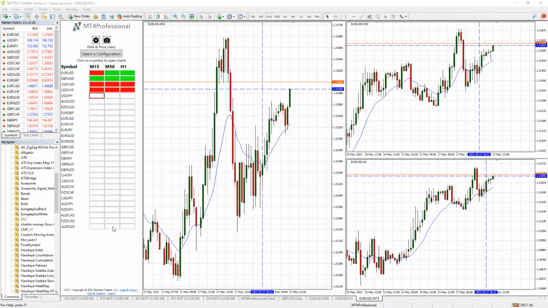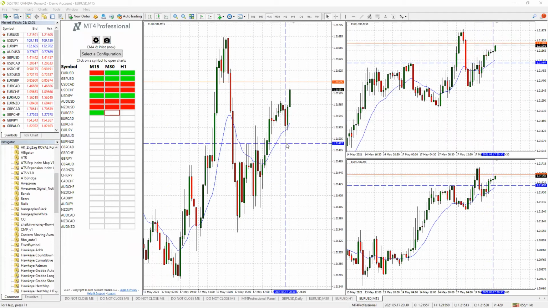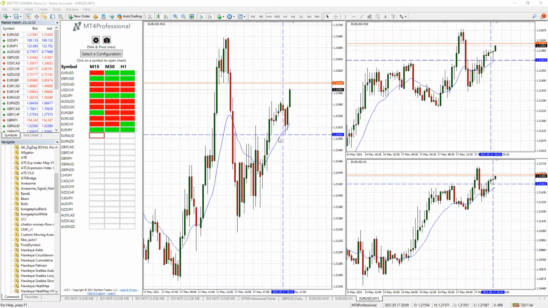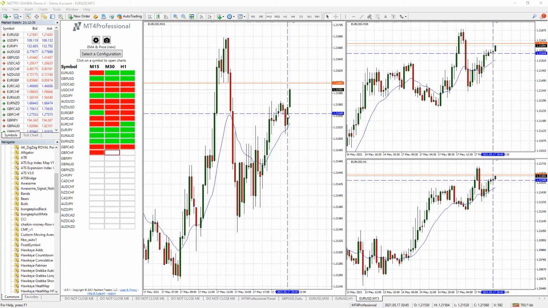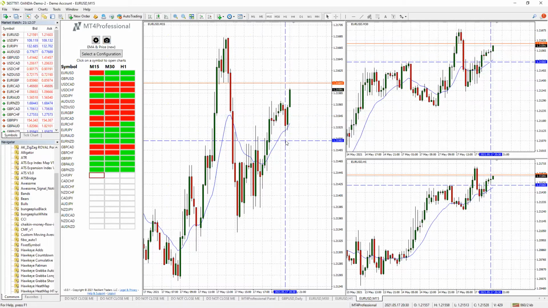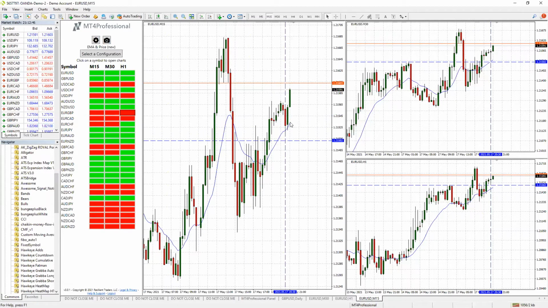The EMA and price is a tool which allows you to look at the interaction of an exponential moving average and the price on the chart. All right. Whenever the price closes below the exponential moving average, that's a bearish signal. We want to color our cell red. Whenever it closes above the exponential moving average, we know that it's bullish and it's trending up. And so we want to color our cells green.